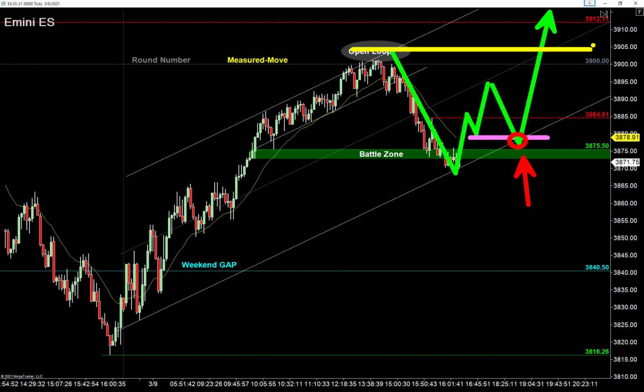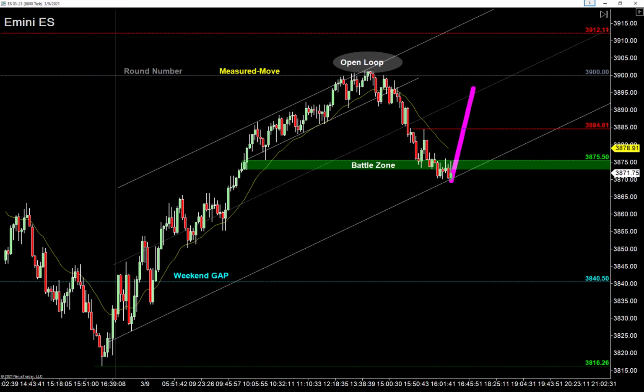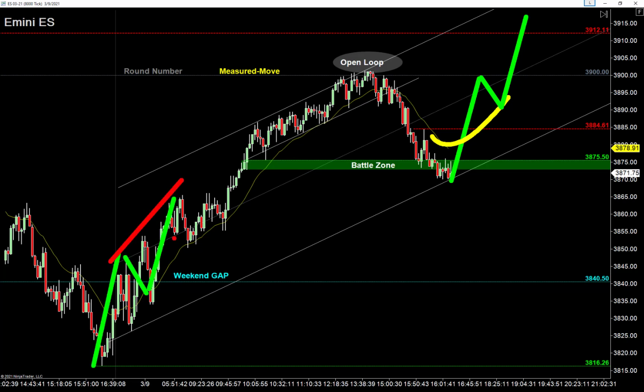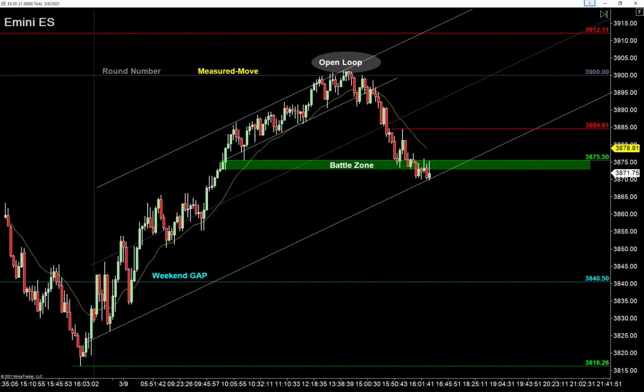Now, at the same time, let's say good news comes back into the market, right? The market jumps up, holds a pullback, and runs off the moving average. If it does one of these, 1, 2, go, like that, what do we do? We mark up the high, mark up that low, and we look to get that first test, right? That first buy off that low. So, for all I know, there might be some more news that comes out overnight. Markets might start popping up in Asia overnight. We may see a strong run higher.